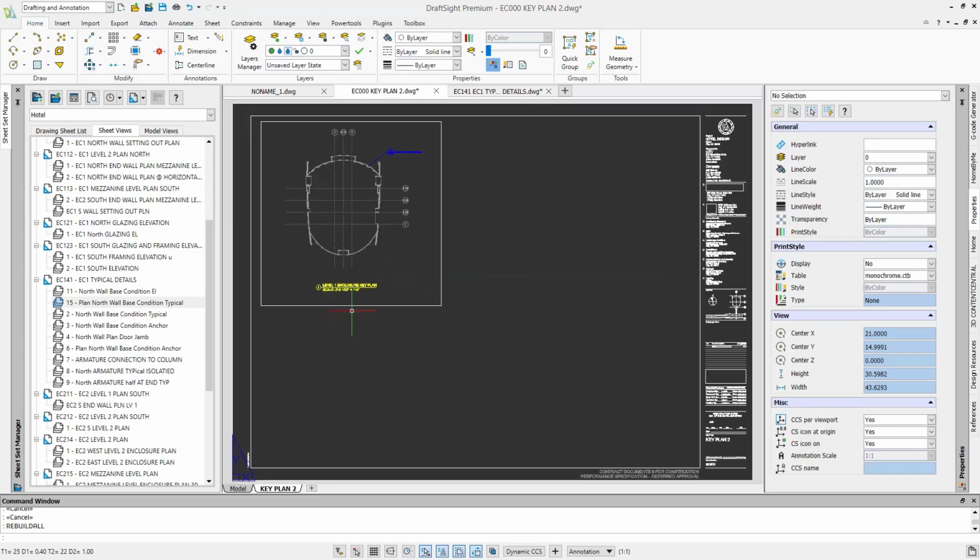So there's a lot that goes into using a sheet set and managing it with the sheet set manager. We don't have time for everything, but keep an eye out for a future webinar that is a real deep dive on how to set up sheet sets, how to manage them, and how to maintain them efficiently. Because it is really an in-depth topic that I think you can do some really powerful things with in terms of time management.